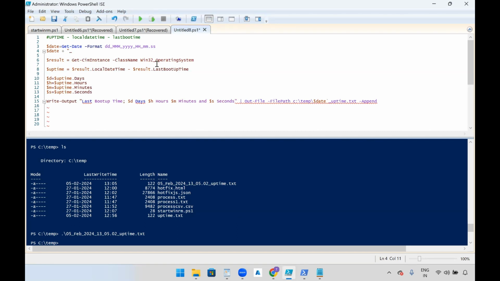So we'll give this in double quotes, uptime. So we can combine both date and this uptime. For that, we are using plus. Okay. If you have a variable and you want to combine it with some string, you can use this plus. This we can call concatenation. Okay.